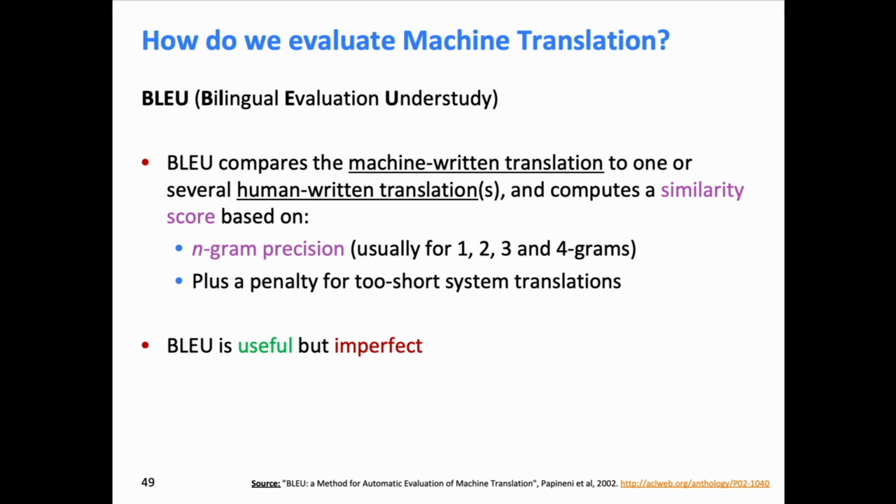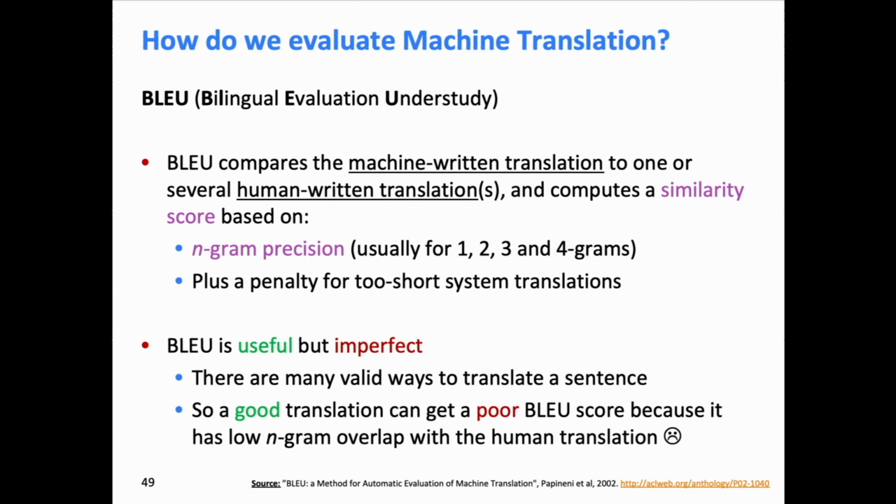So overall, BLEU is very useful because we need an automatic metric in order to measure progress. You can't measure progress on human evaluation alone because it takes too long to compute. But of course, it's pretty imperfect. So for example, you can think about how there are many valid ways to translate a sentence. At the very beginning of this lecture, I asked how do we translate that sentence by Rousseau, and there were at least a few different options that came up. So if there's many valid ways to translate a sentence, how does BLEU recognize that? BLEU is rewarding sentences that have a high n-gram overlap with one or some of the human-written translations. But if your model writes one valid translation and the humans wrote a different valid translation and they don't have high n-gram overlap, then BLEU is going to give you a low score.